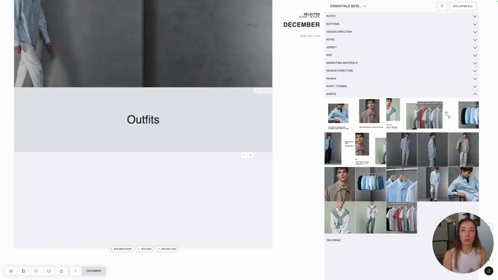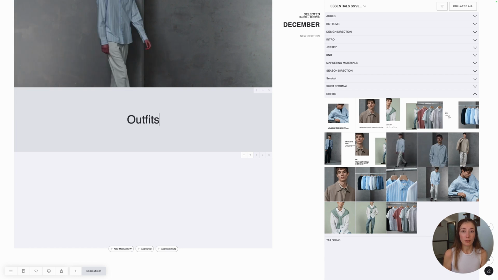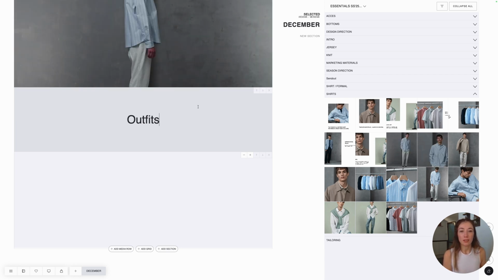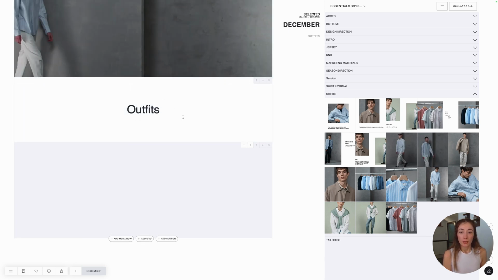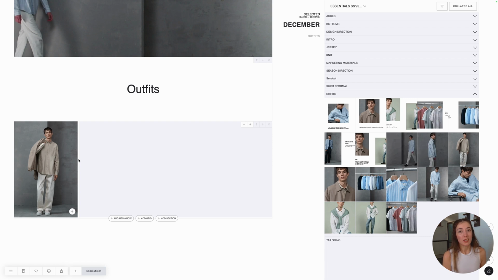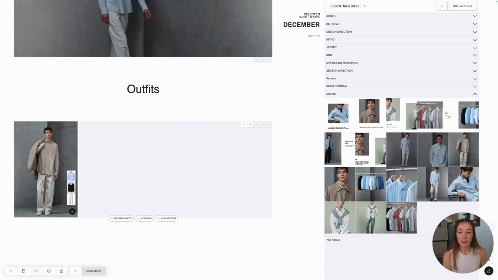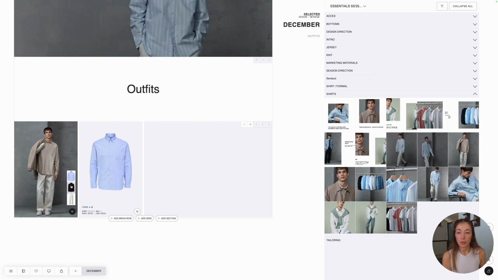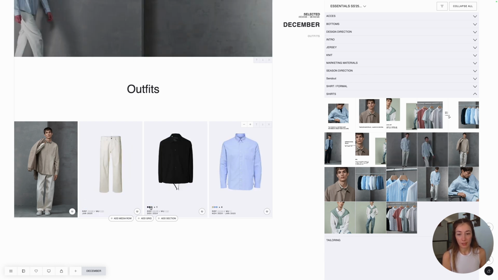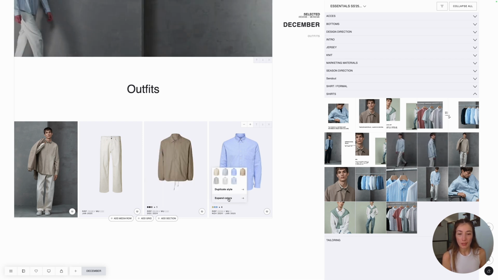In this video, I'm going to show you 3 different ways to use the board, but there are a lot of ways, so you can try out different ways and find nice looking boards. So I'm going to name it outfits, and I'm going to use this model shot to showcase my first outfit. As you can see, there's a layer button here, and if I click on that, I'm going to see all tagged media for the model shot. With different colors maybe, so I'm going to change them by using these color dots here.